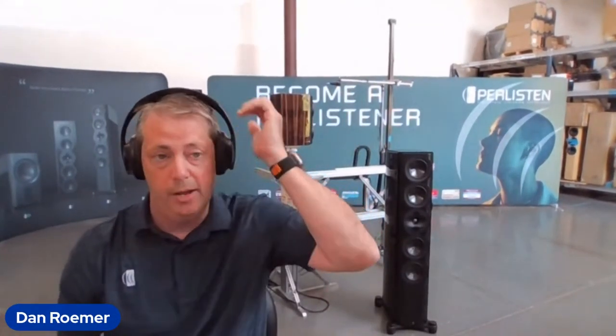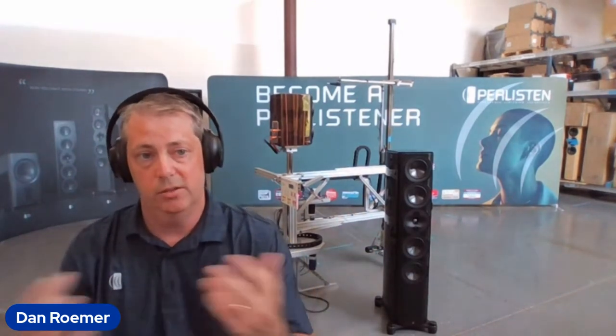That's the regular version, so Dan — what's involved in getting a speaker to match that well? I'd imagine you have to be doing some serious crossover work and having tight tolerances not only in the parts but in the driver mechanics as well. Absolutely — everything in the chain is required to get that kind of matching. On the regular S7 we're already doing pair matching. We design every component in-house — woofers, tweeters, mids, and even the crossovers are all built in-house. Controlling manufacturing means you check tolerances at each step, so when you put the product together the chances of it meeting your standard are already elevated, and then you do the QC for pair matching which brings them even tighter.